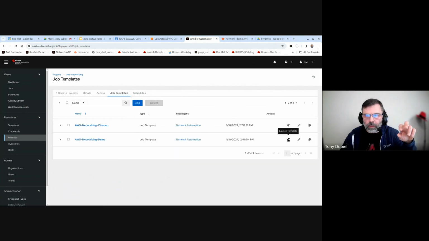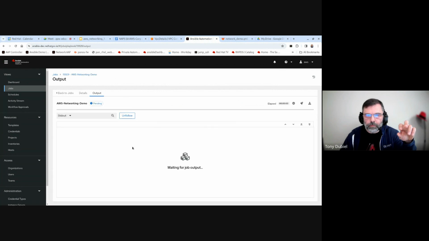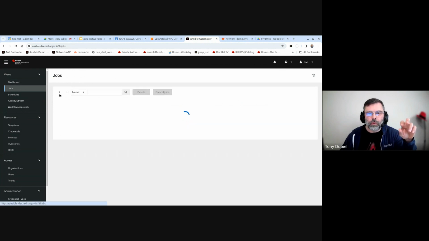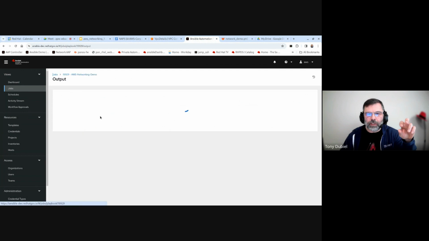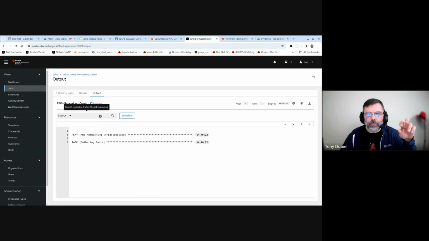Right, so I'll click launch here. Now, what this is doing is pulling down those playbooks from source control. And now it's actually into the playbook doing stuff. So while this is running, let's talk about that playbook real quick.